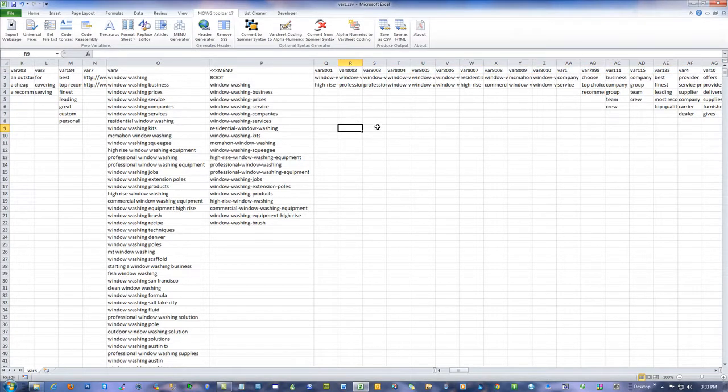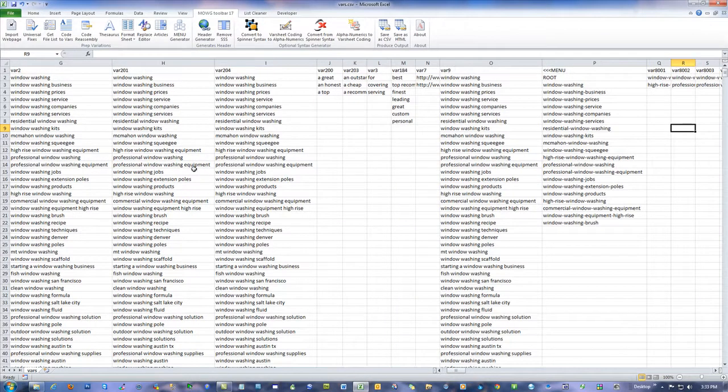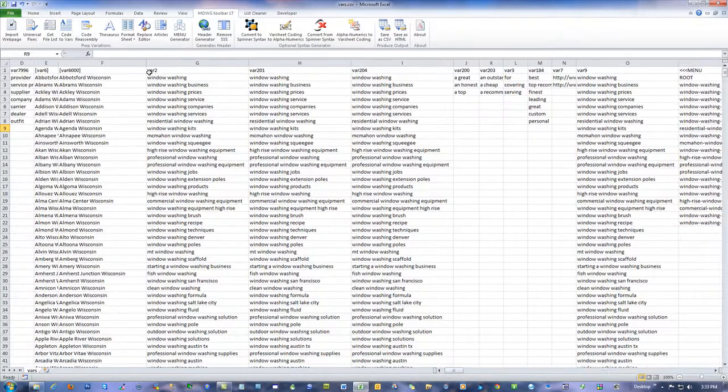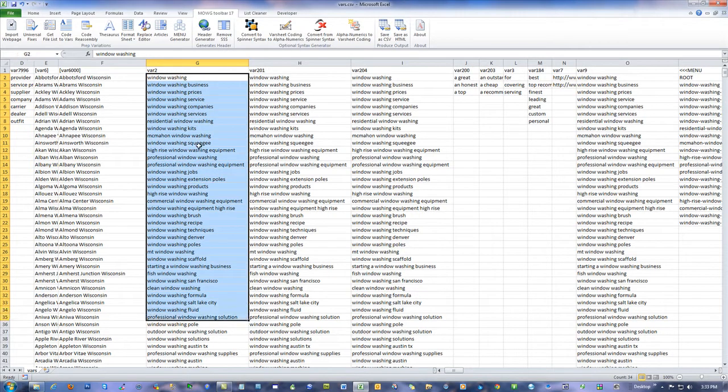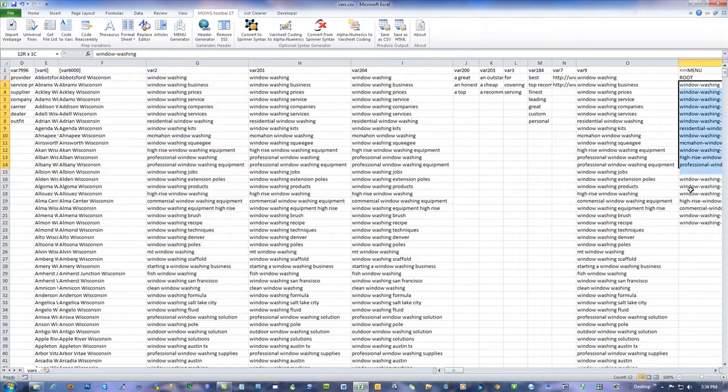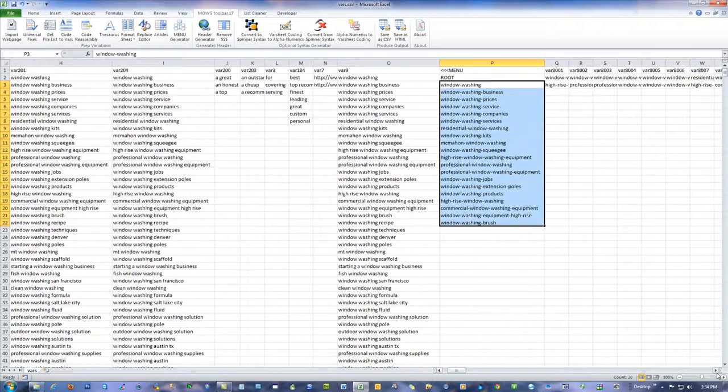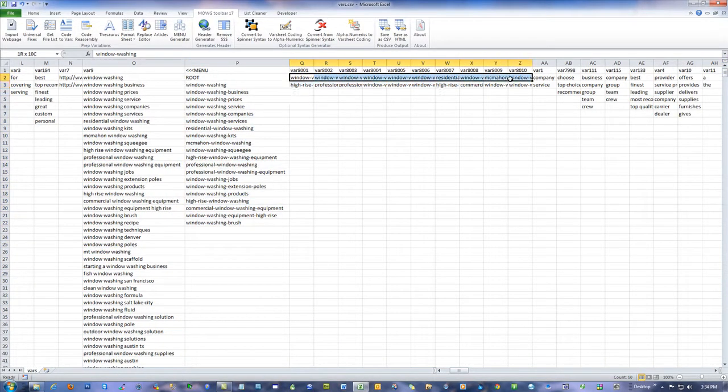So here's how this works now. Make a mental note of a keyword column of ours that's easy to see. Numerically, the first one would be var2. It is one of our keyword columns, so that's where we get the keywords we use to create the menu, and therefore those internal links that are keyword optimized, so that each menu item on the page corresponds to a major keyword concept. These point to more pages that continue the theme, and that's a very good thing.